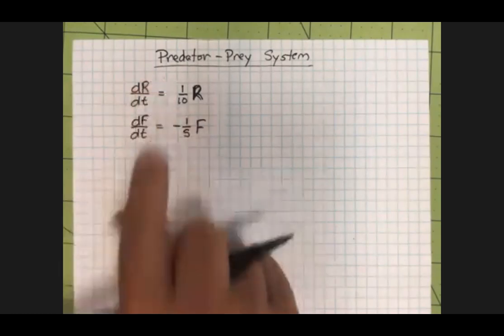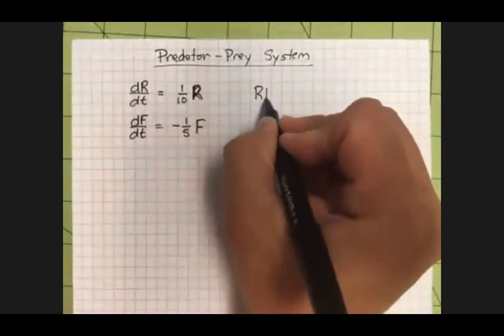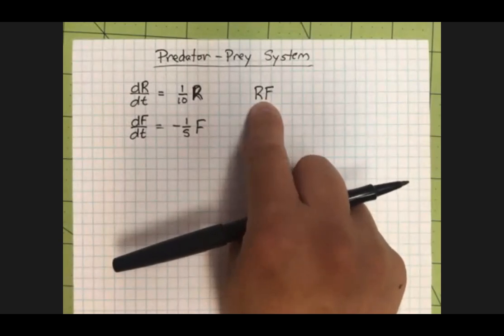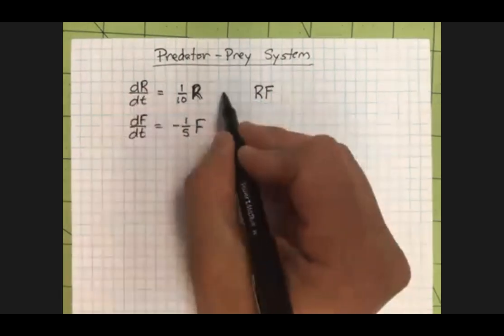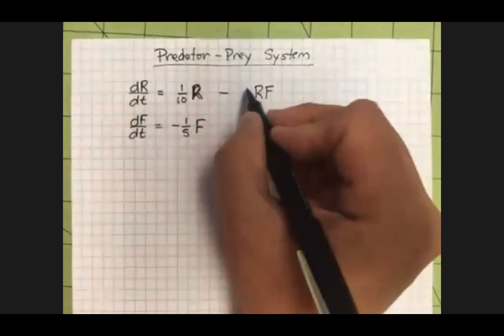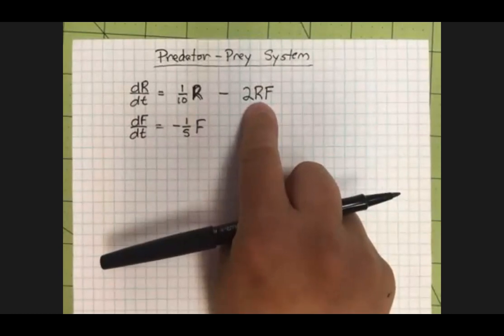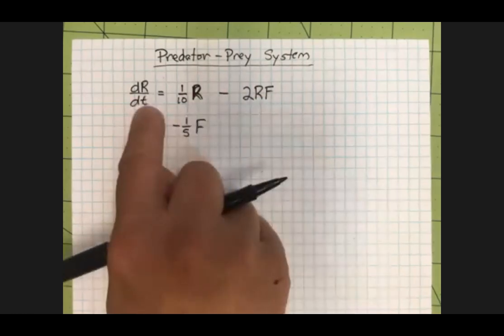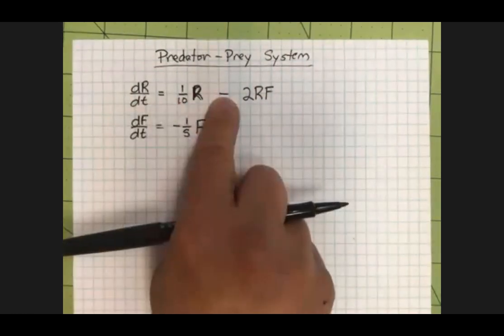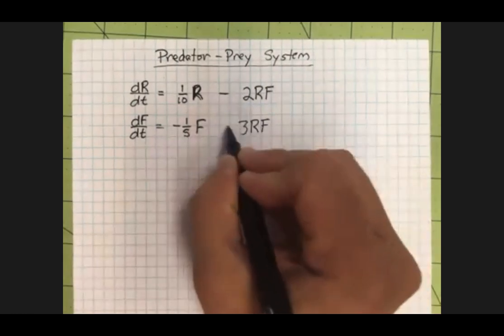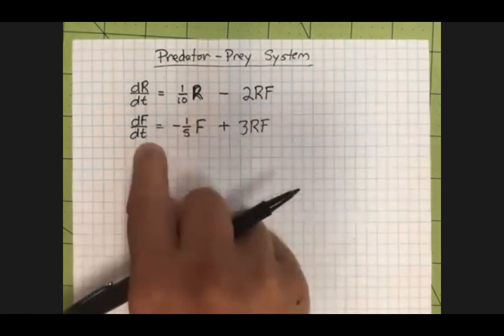But if rabbits and foxes are in the same environment, let's say rabbits and foxes are both positive in number, then whenever rabbits meet the foxes, whenever foxes meet the rabbits, it will detract from the growth of the rabbits. Let's not get too graphic here, but it's clear that if there are both rabbits and foxes on that island, the growth rate of rabbits will be dented, subtracted, declined, whatever word you want to use. On the other hand, the growth rate of foxes will be assisted, supplemented, added to.